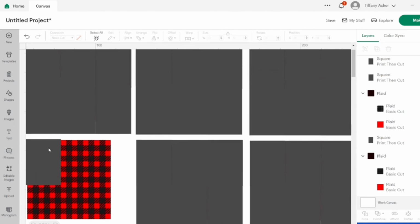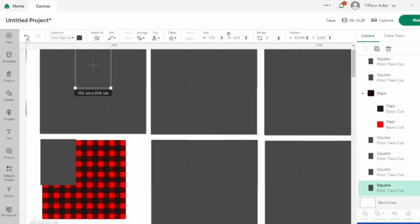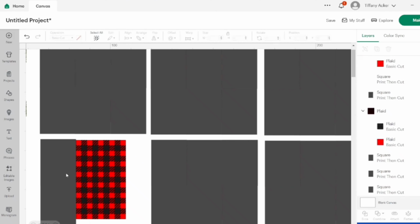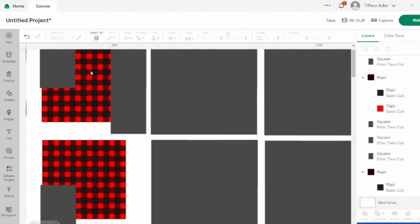The middle 2 pieces, I'm going to make it the top and middle pieces for the squares. And for the very last row, I'm going to make it the top and bottom corner on the end. Just like I'm showing you right here. This is how you want it to lay out.